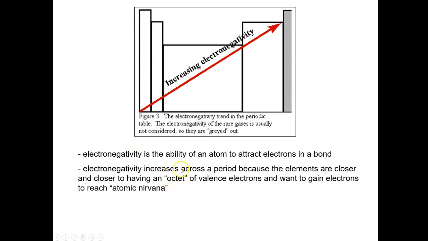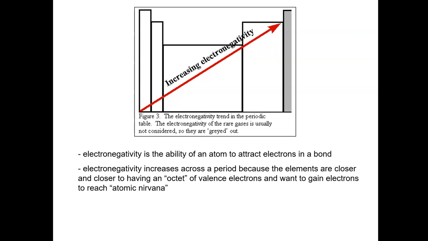Okay, we're going to describe this later on as an octet of valence electrons. But for now, the important thing to realize is we know that all of the group 18 noble gases are all at the end of their energy levels, right? Like helium has a completely full first energy level. It's 1s2. Neon, which is right below it, is in the second energy level. It ends at 2p6, so it has completely filled the second energy level.